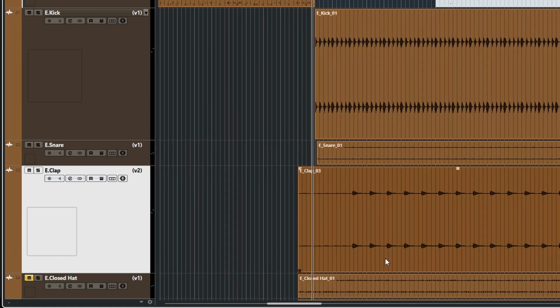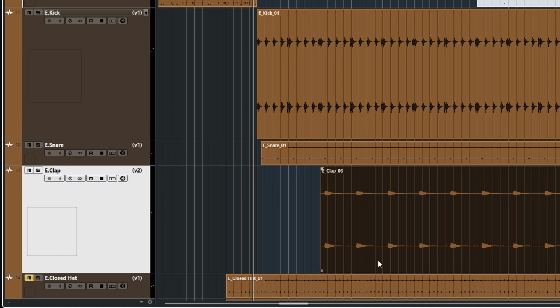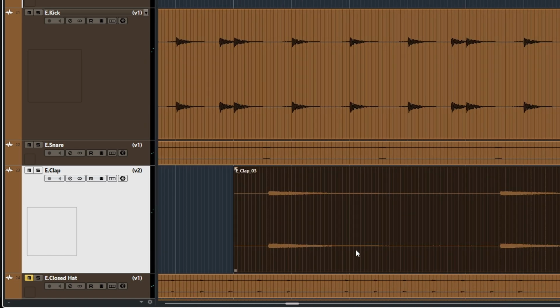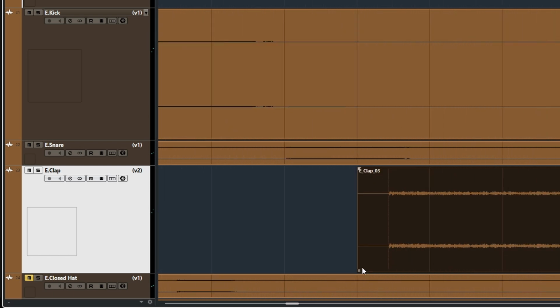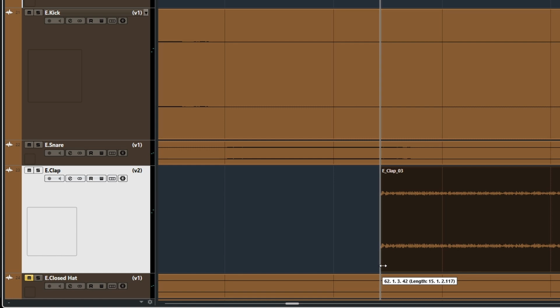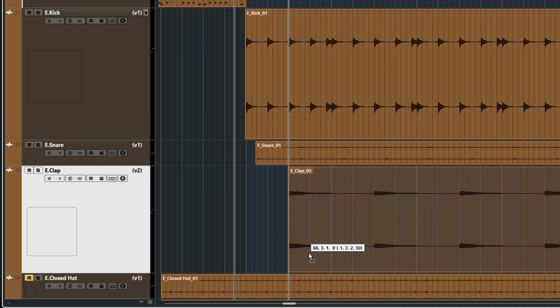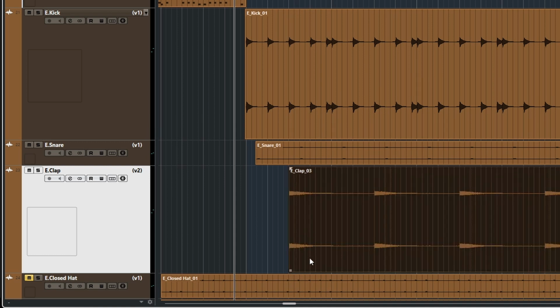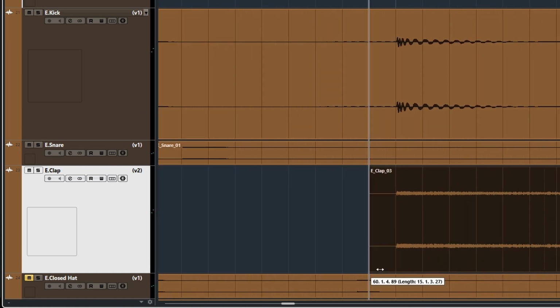Now we'll go across to the second one and do the same thing. Now this one here you can see is a little bit shorter. This is the one that I made a slight mistake with when recording, but that's fine. We have the technology to fix it. All right, we'll bring that into there. Now we lock it. We'll find our second. That's not our second. That's our second. Bring it back one. Fade.